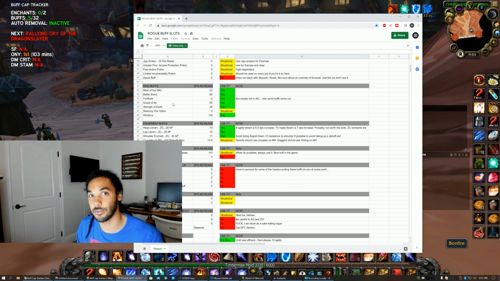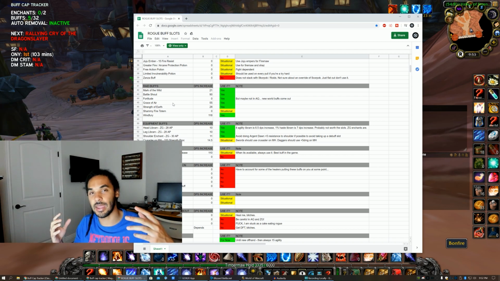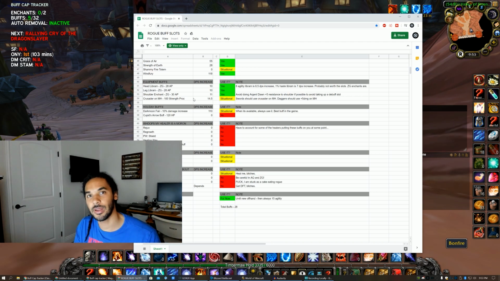All of your totem buffs count towards your buff cap. That also means all of your paladin buffs count toward your buff cap, and that is like auras and your blessings. All of them count toward your buff cap. If you're running Crusader on both of your weapons, that is another 2 buff slots you need to watch out for. This is another big thing for warriors to watch out for, because that's 2 buff slots just taken out of nowhere.